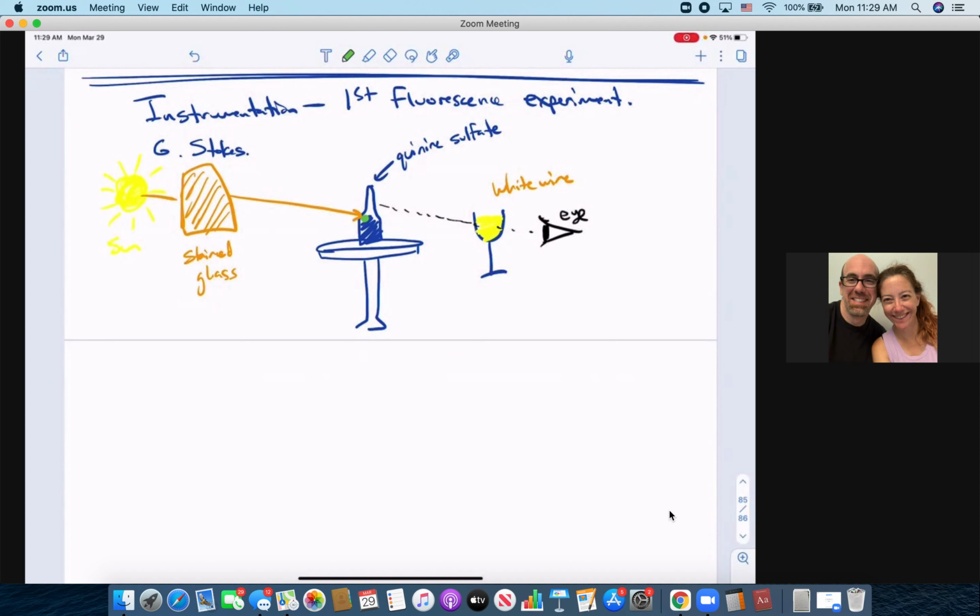So what we have is a light source, the sun, which was the OG light source. And then we had a stained glass window. What do you know about stained glass windows? How many of you have ever seen a stained glass window before? What are some properties of a stained glass window besides the fact that it's a window? It's colored because the glass is stained. It's got a color to it, which means it's probably absorbing some wavelengths and transmitting others, right? So it's a wavelength filter.